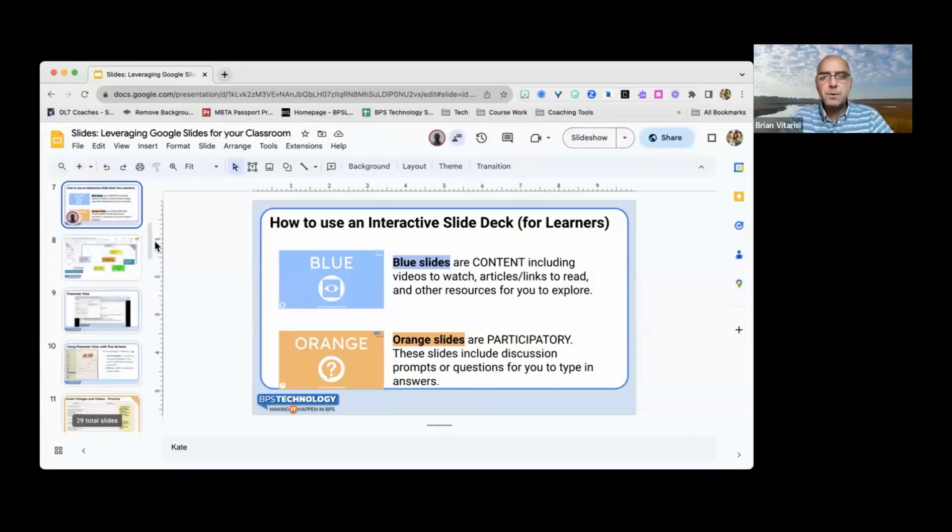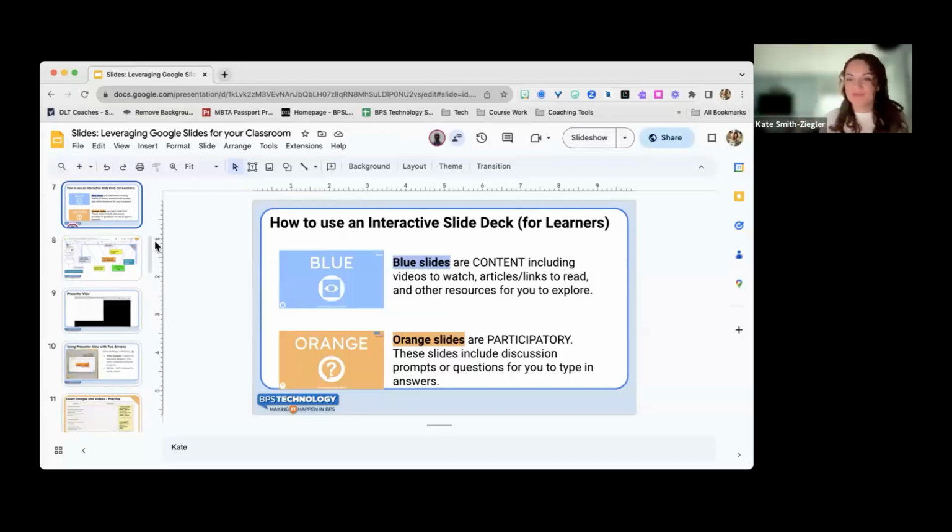Kate, if we keep staying frozen, why don't we just stay in this mode rather than full slideshow for participants? Yeah, that's fine. I like to be able to see it bigger and be able to view it. But in this case, since we're working in slides and I want to walk around pieces of slides, then it does make sense for us to be in this view.